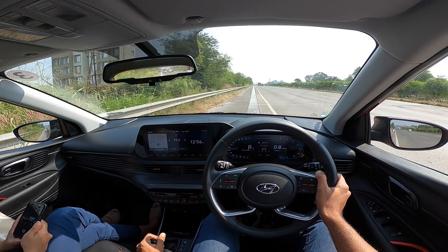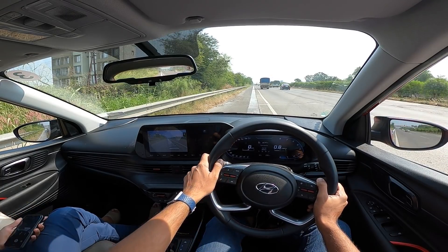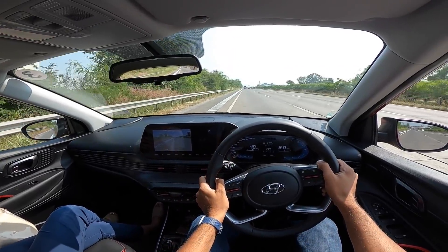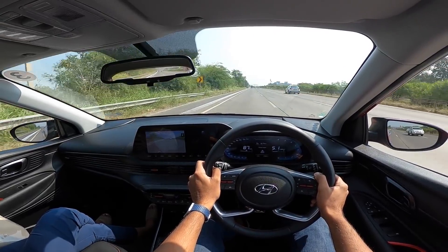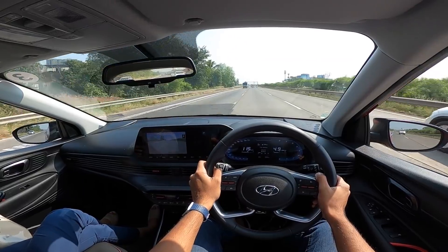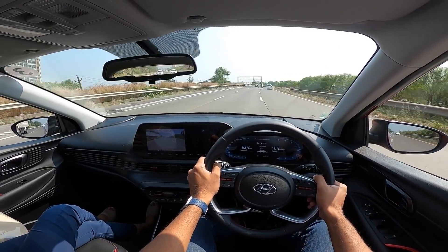We are all set to go. Air conditioning off, getting into drive mode, getting into sport mode, traction control off, driver rear view monitor on. Revving the motor — it revs till barely 2000 rpm — and off we go. It upshifts at 6300 rpm in first, 6400 rpm in second, and in third gear up to 6400 again. The claimed 0-200 kmph time is 9.9 seconds from this 1-litre Turbo GDI motor.